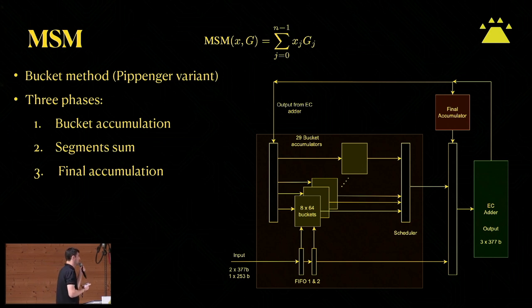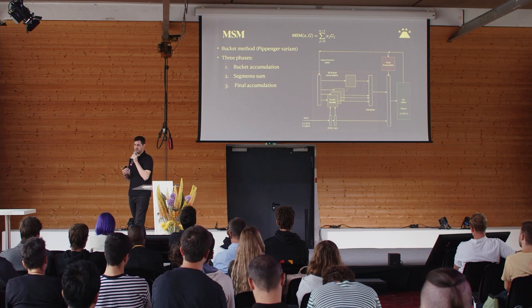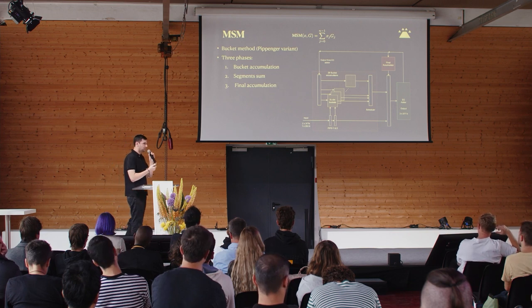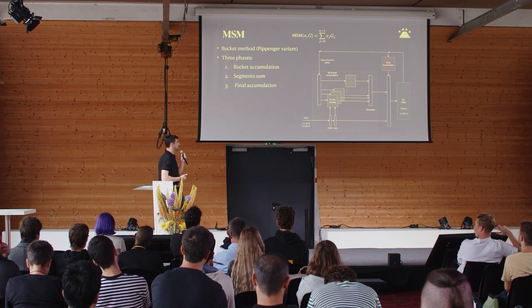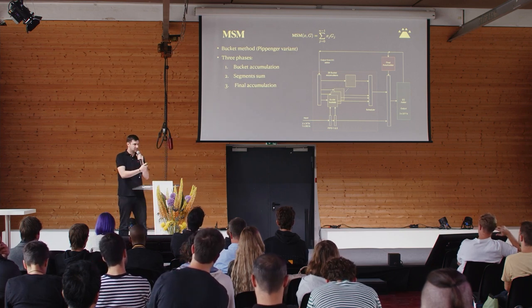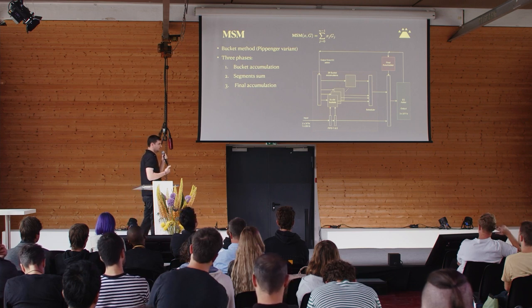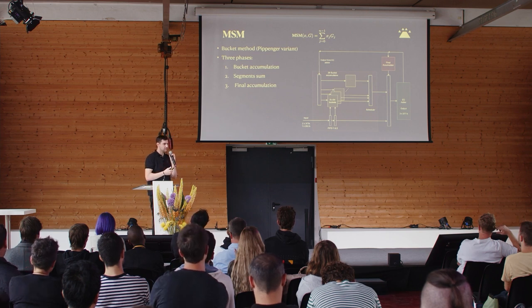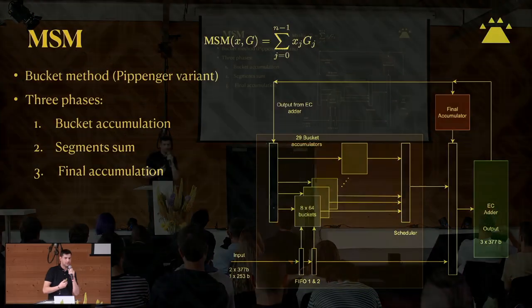There are three parts to the bucket method. Basically, the concept is very simple, right? We want to do something that is highly parallelizable. The way to parallelize it is first to break each scalar into segments or chunks of size C bits. C can be, I think here, 9. And we can go even further than that, like in step number 2, which is segmentation. Even after we break each one of the scalars into many segments, we can break it down even further and parallelize it more when we do the actual buckets computation.